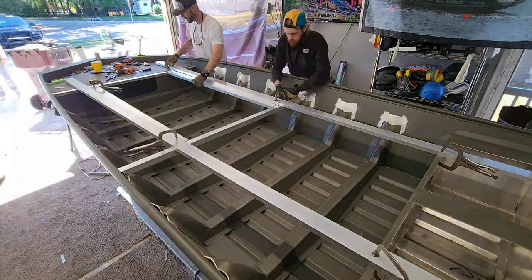And I'm pretty hyped by the way I did this because this is gonna be the hatch for the rod locker. Now I'm gonna put an 8'6" rod locker from this point right here all the way up. I'm gonna cut a hole out in there and I'm gonna have to extend this thing up inside of this existing deck. You can see right here, I've drawn this out. I've got an X in here. I'm gonna cut that out. I'm gonna sleeve a piece up inside of there. But this whole area right here, this is gonna be a rod locker and it's gonna be 8'6" long.